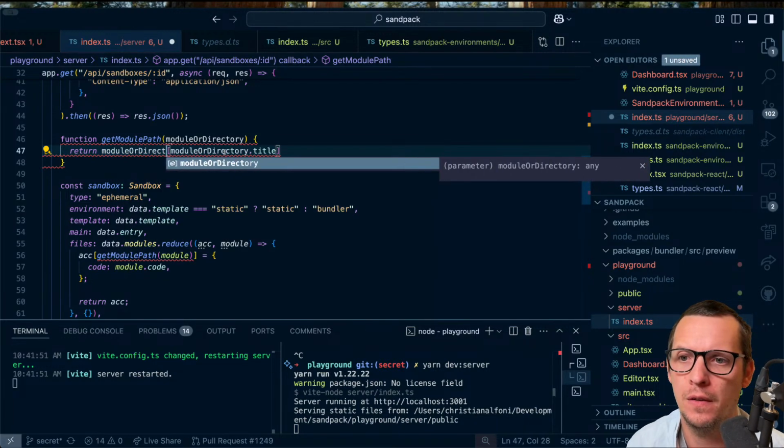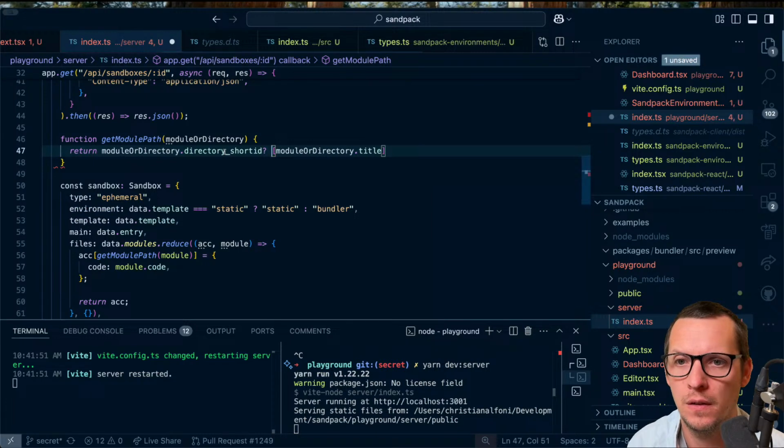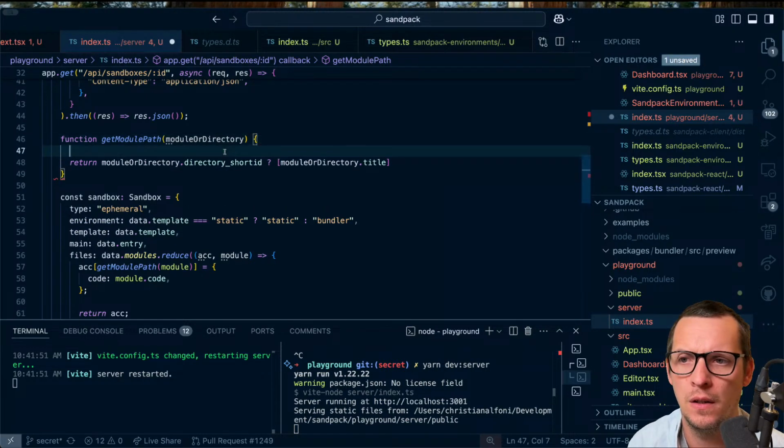Module or directory dot directory short ID. If we have that, we're gonna go and find it.